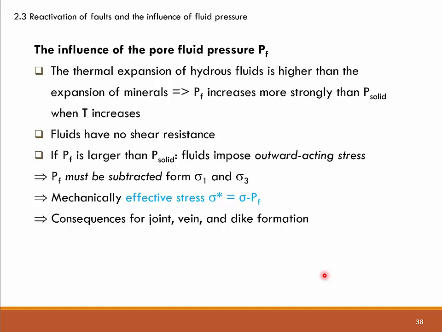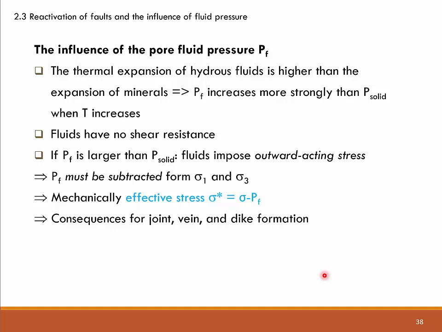A further point is that the fluids themselves do not have any shear resistance, but since they are a part of the rock, they will reduce the overall shear strength. Because even if the rock contains hard minerals like quartz and feldspar or garnet, the proportion of the fluid will reduce the shear strength because there is a part of the rock that is mechanically very weak.